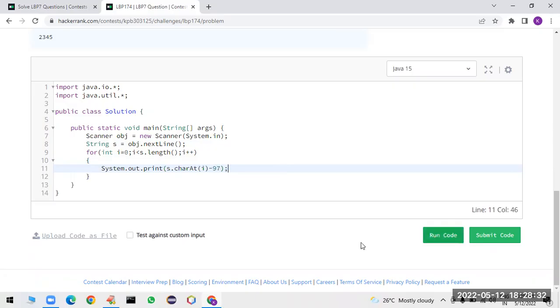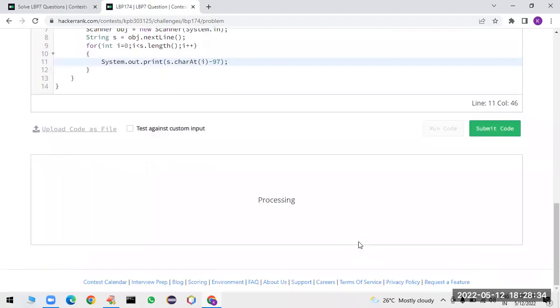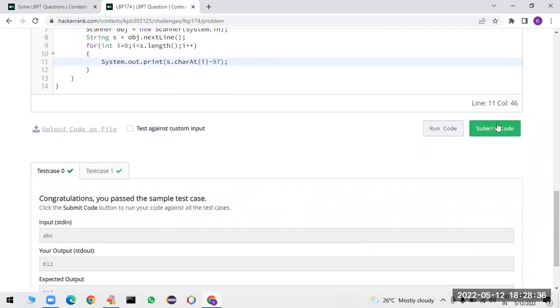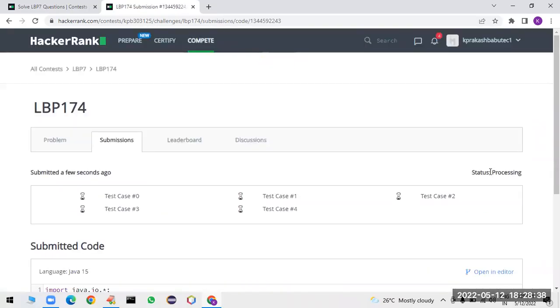Let us run the code. Are all the characters extracted or not? Yes. Submit the code for final approval.